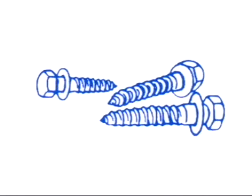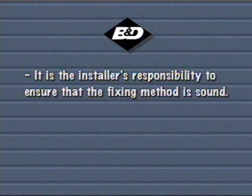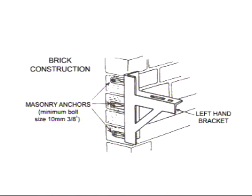The standard fixings that come supplied with B&D rolling overhead doors are coach screws for attachments to timberwork. Remember, it is the installer's responsibility to ensure that the fixing method is sound. When deciding the fixing method, dynamic loads on door brackets as well as the door weight must be considered. For brackets, B&D recommends you use 10mm minimum bolt size masonry anchors, Dynabolts or similar.